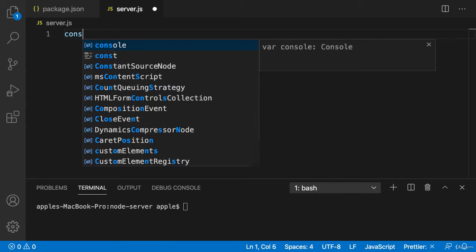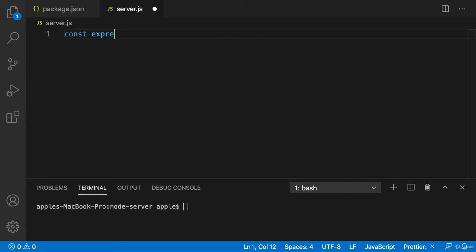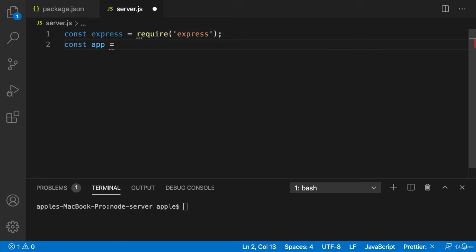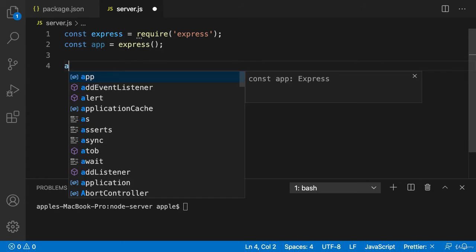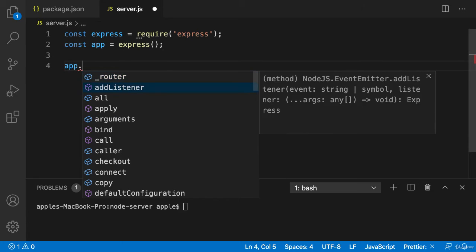To create the Express app, we installed Express. It is going to give me a function back. Now I can call this function and assign it to an app constant. Most developers like this app. It's a coding convention. You can choose any name, but I'm gonna call it app.